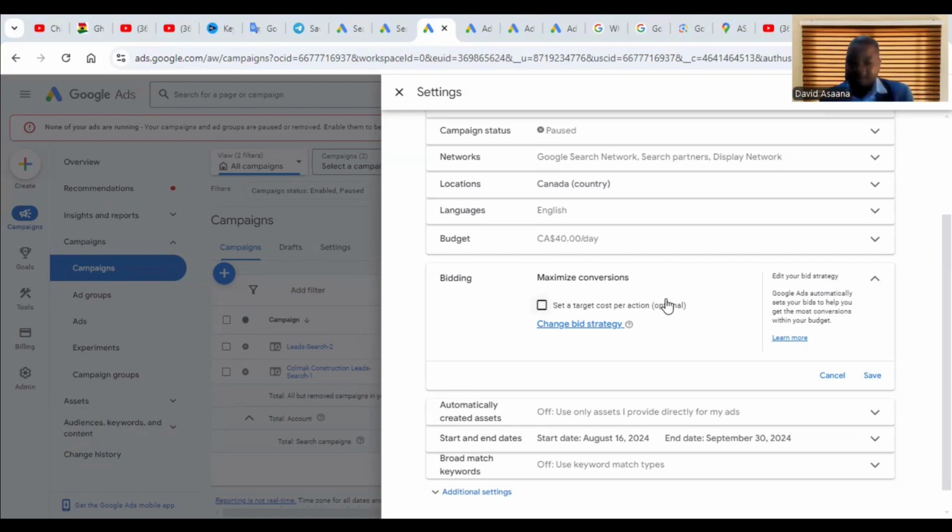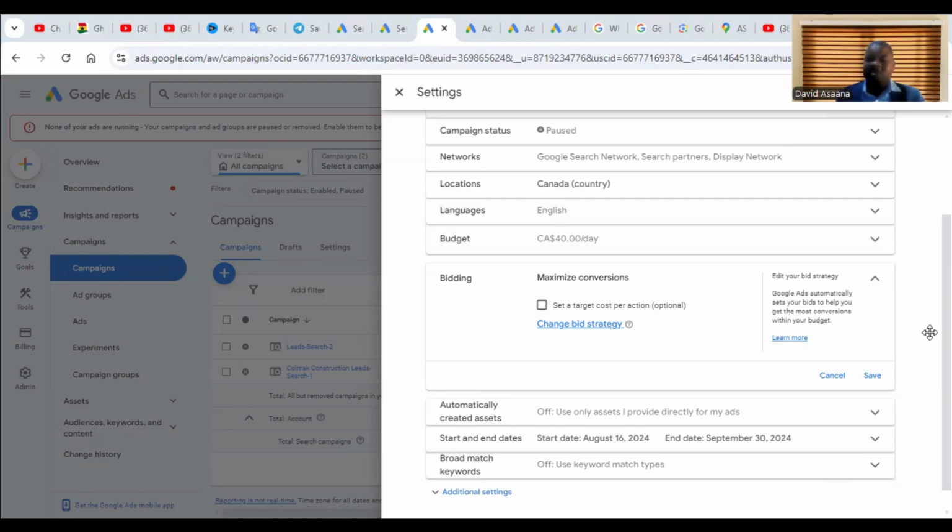The target cost per action is that you are telling Google, I want you to spend this particular amount as the cost, as the amount it will cost me for one click. So in that case, if Google finds out that the average cost per click of that particular keyword you are bidding for is higher than that, then when someone searches, they could have shown your advert to the person, but if the person clicking will cost you more than your target cost per click, they won't show the advert to the person.